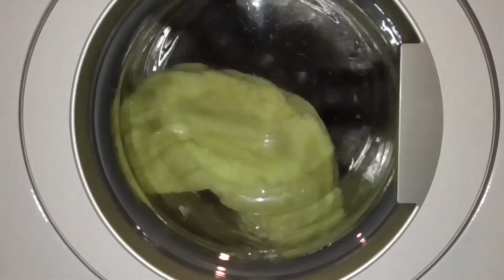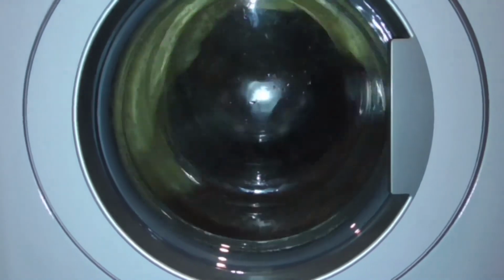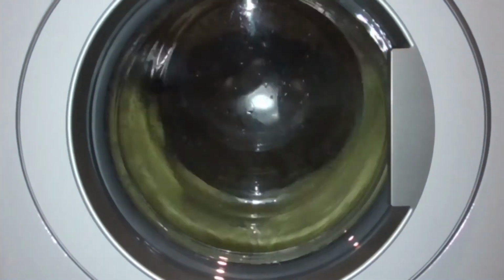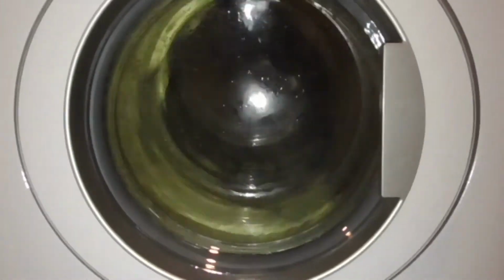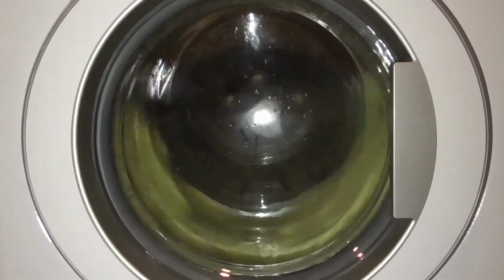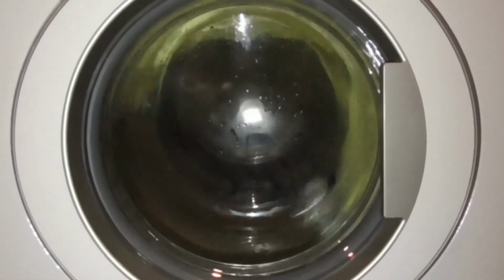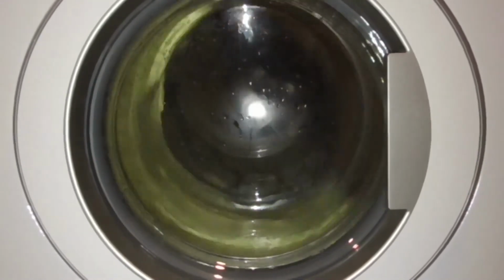So, a catch-up on the spin. The AEG Bloomberg has just changed from the fine rinse and has 12 minutes left. We're going for the fine spin at 400 now, it's about to go for the spin at 400.